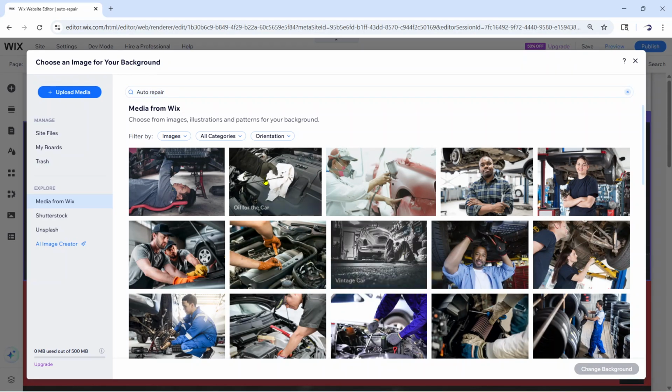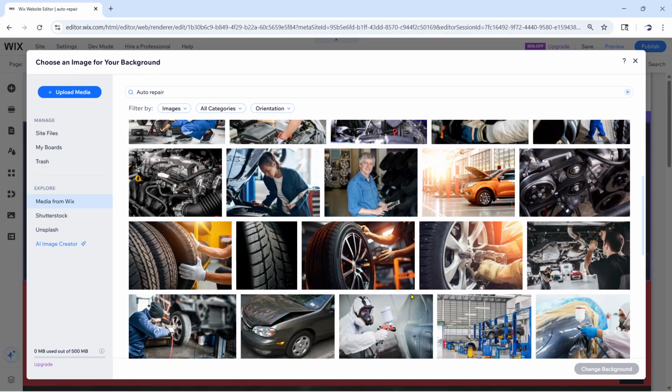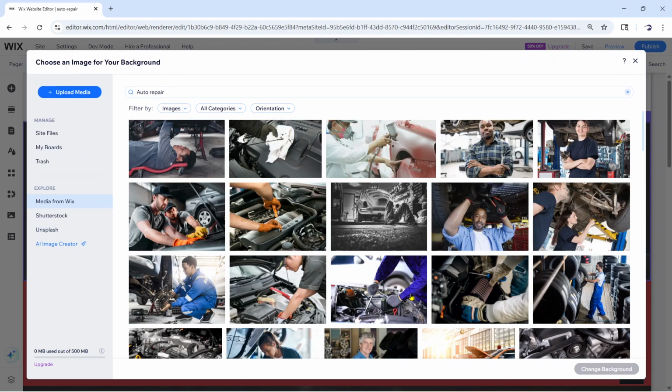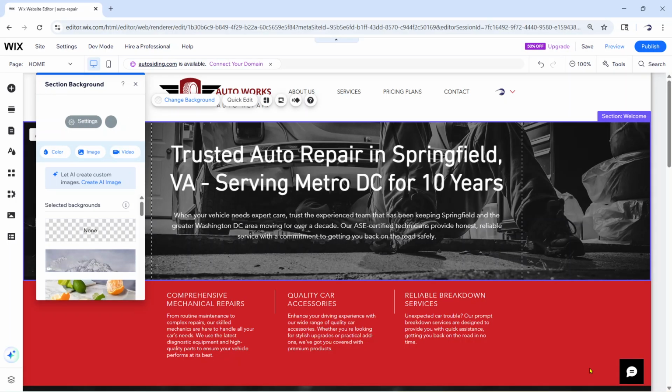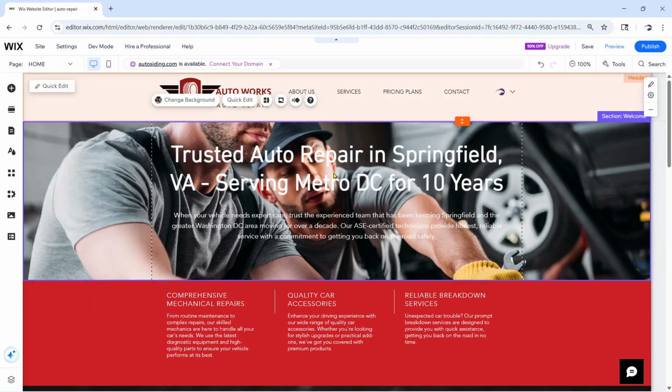Okay, so this is really cool. I mean, these work. I do like these. Let's say we want more personal. Then we have this one here, two mechanics working on a car. I think that looks pretty good. So I'm going to click on that and change the background. Okay, so now there's a problem because that guy is cut off and we just see his mouth there. So what can we do about that?